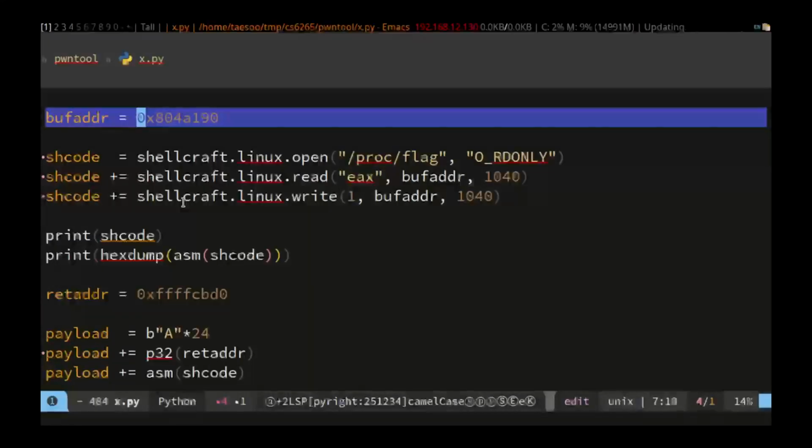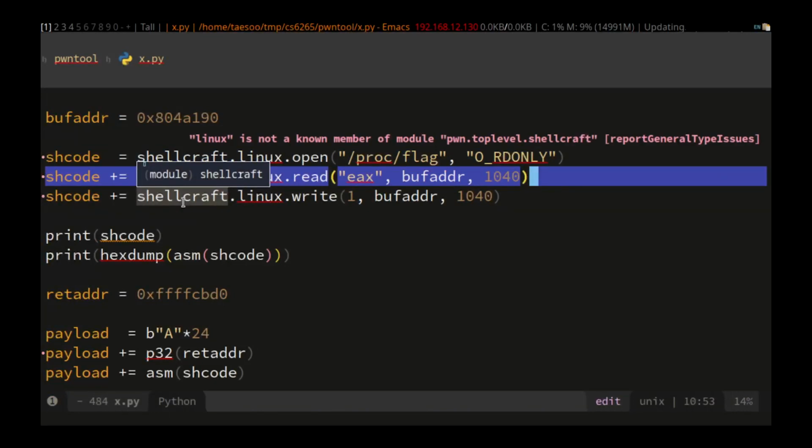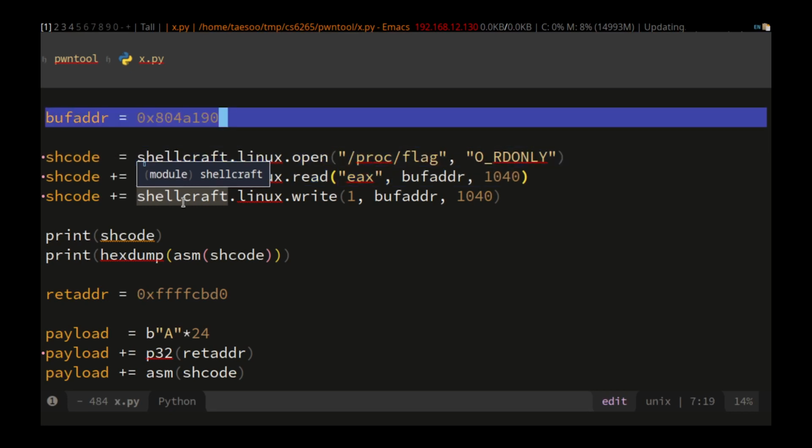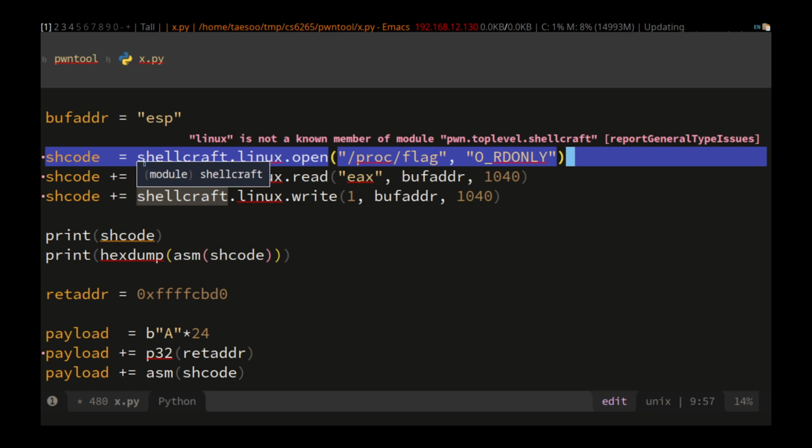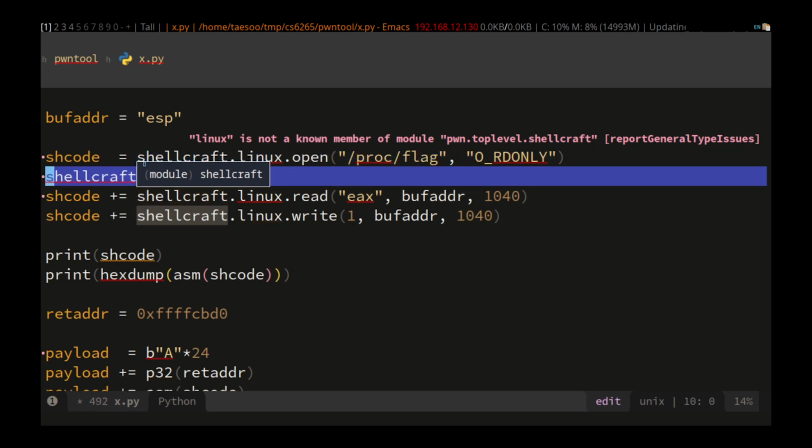Another method also you can do. In fact, you can modify this shellcode pretty easily. Instead of putting everything to the beginning of the stack, what about we move the stack a little bit up so that we can lift the stack to way beyond, which is not usable space, that we can start putting the proc flag way beyond the stack pointer. So one way you can do is say buffer address stick to the ESP, but we can manipulate right before putting here.